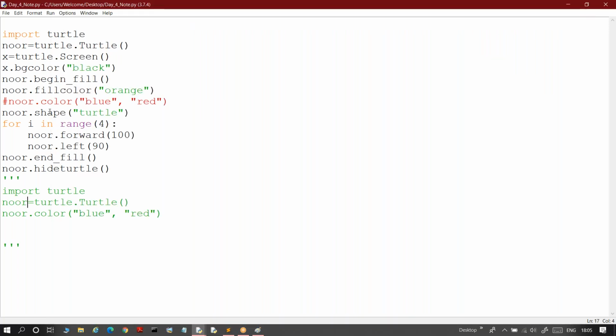So why it's getting red is because I'm taking another color over here, which is red. What should be my turtle color? Should be red. It will execute only the color of your turtle. That's a note point. Okay. If you set your color to red, then if you fill any color, the output should be your turtle color. So you have to remove your turtle color if you are filling the color. Okay, now you can yellow.